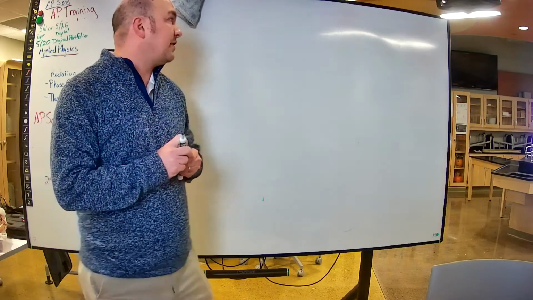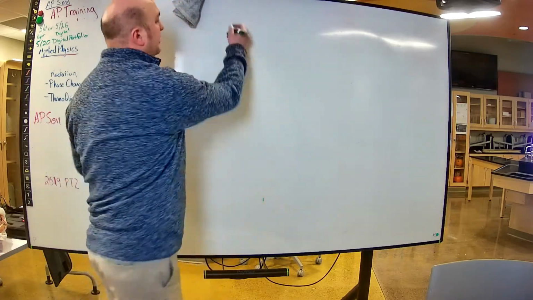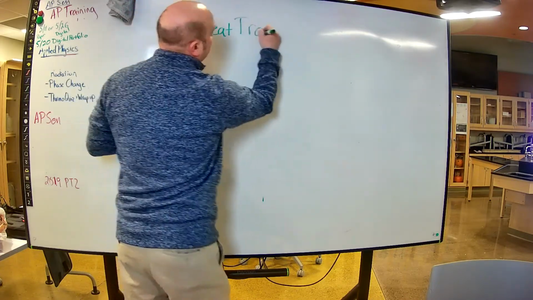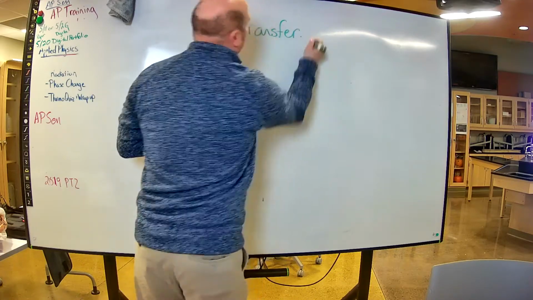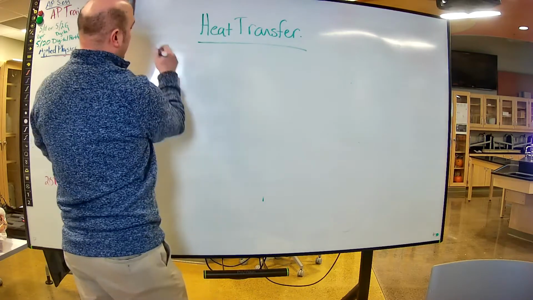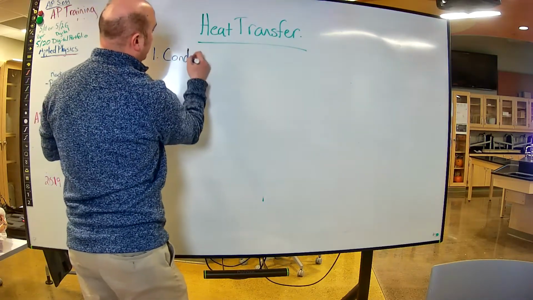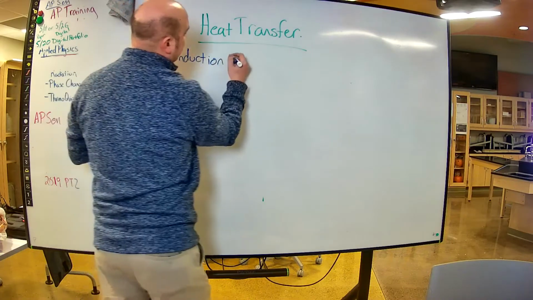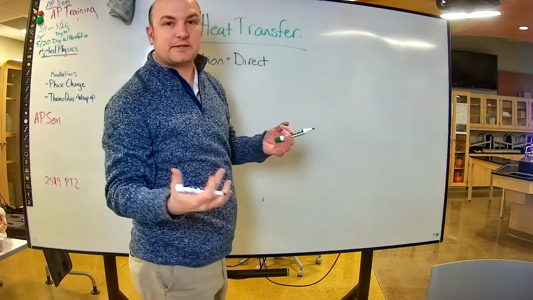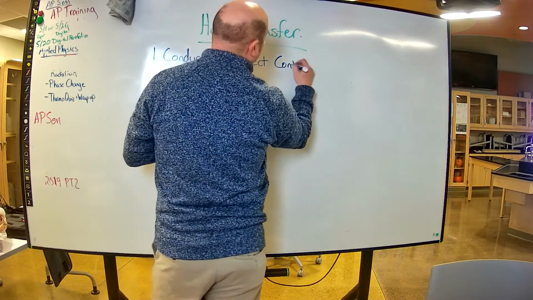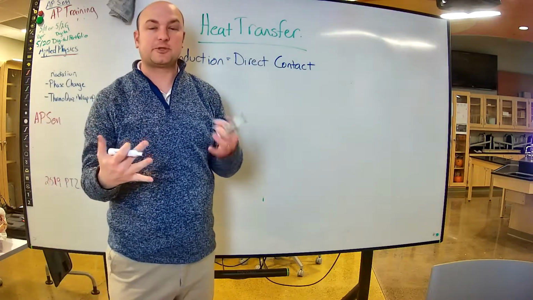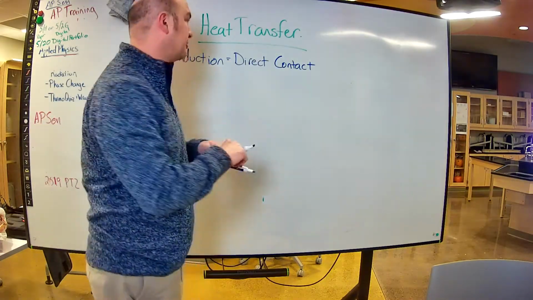All right, guys, going to wrap up our third type of heat transfer. So we've covered so far our first two methods of heat transfer. Number one, we had conduction, and this was direct contact. If you have something that's hot and you touch it, or another object touches it, the heat is going to transfer from the higher temperature, the hotter item, to the lower temperature item.